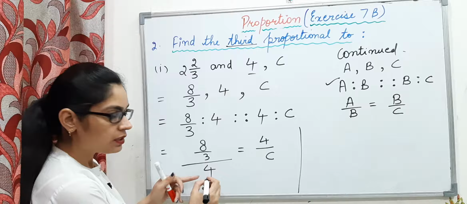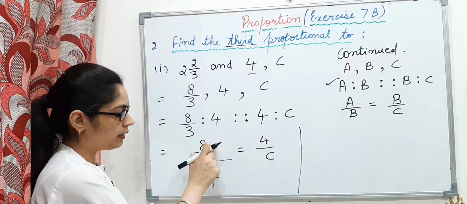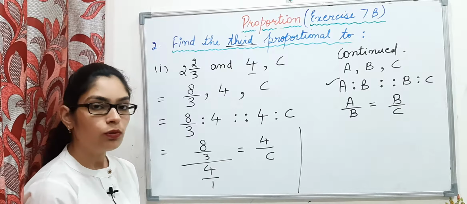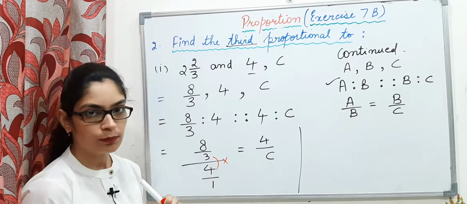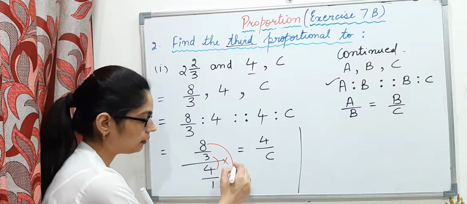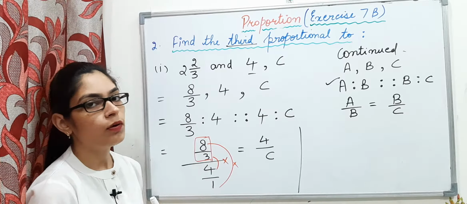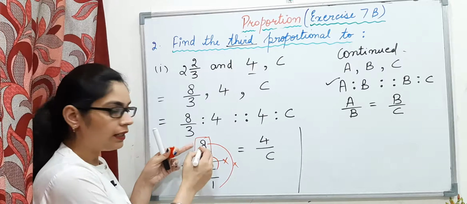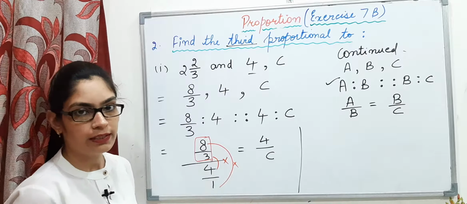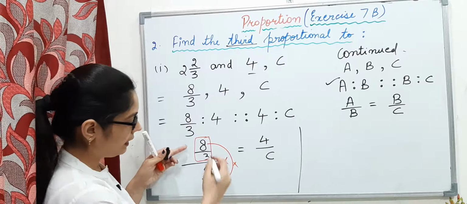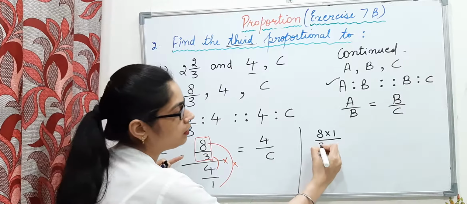Now 8 by 3 and 4, let us also write 4 in fraction form. See, when two fractions are getting divided, the inner ones we just multiply, and the outer ones we multiply, outer ones and inner ones, and this fraction will remain in its place. That means the numerator will remain 8 only and the denominator will remain 3 only, and you just have to change these numbers accordingly. So 8 will always remain the numerator and 3 will remain the denominator.